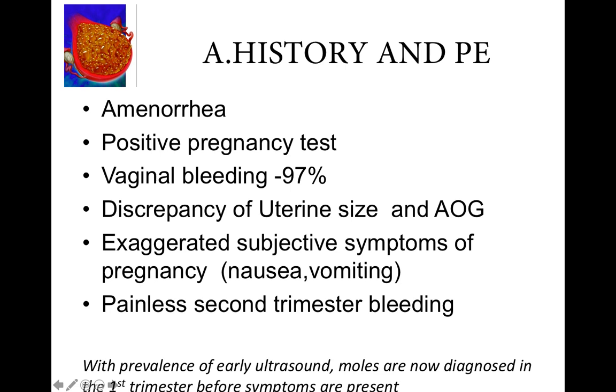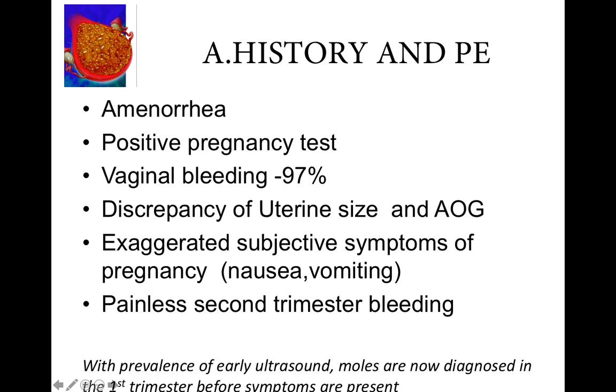Physical examination would show marked discrepancy between the uterine size and the age of gestation. Unrestricted trophoblastic growth would lead to excessive uterine size in 50% of cases, with the characteristic ballooning of the lower uterine segment on internal examination, mainly due to the absence of your amniotic sac. Fetal heart tone and fetal movement are absent in some cases.